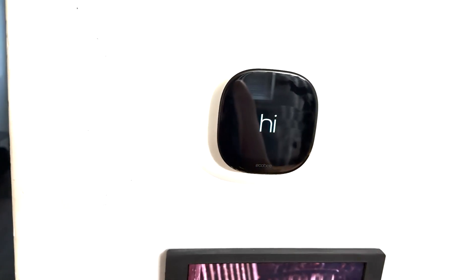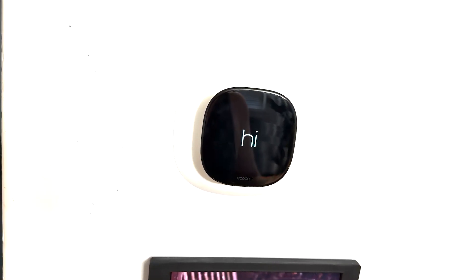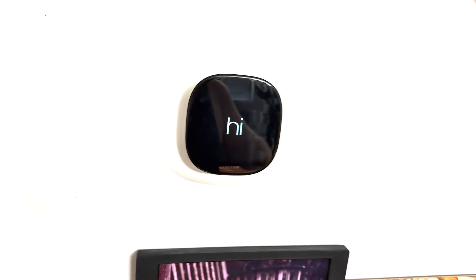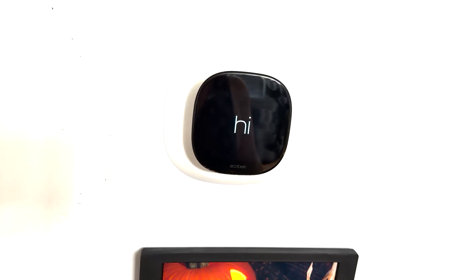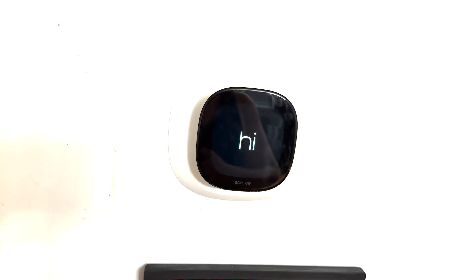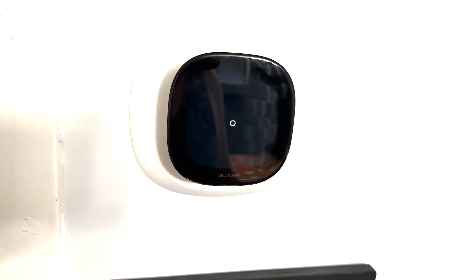As long as everything works correctly, the unit will turn on and then you'll start to see that you can control your HVAC, your two wire system with the Ecobee smart system. We'll let this boot up. We'll take a quick look at the control. Make sure that everything turns on and then you're good to go.